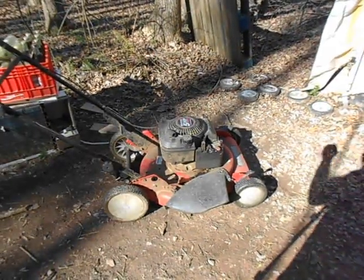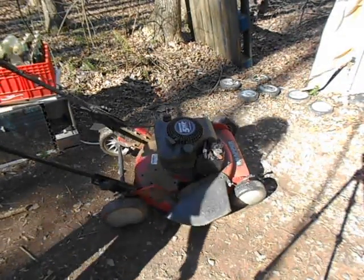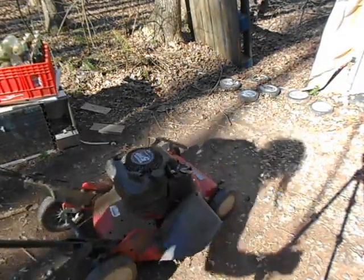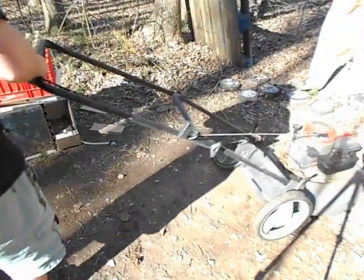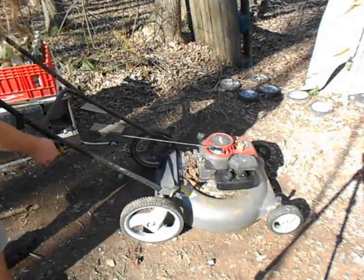Okay, I had to delete a couple of things off the camera because it was going to stop recording on me. And let's go ahead and get this other one out. Now this one hasn't been started in quite a while, so I don't know if it's going to start. This is a screwy one. This thing's a pain in the damn ass.